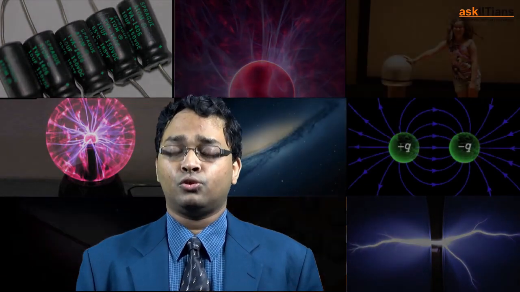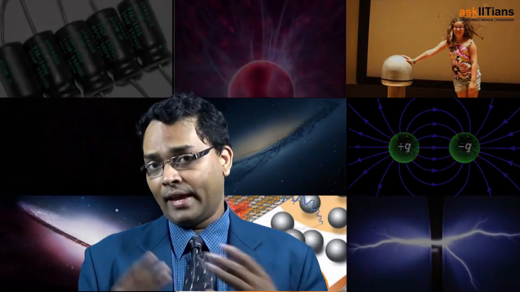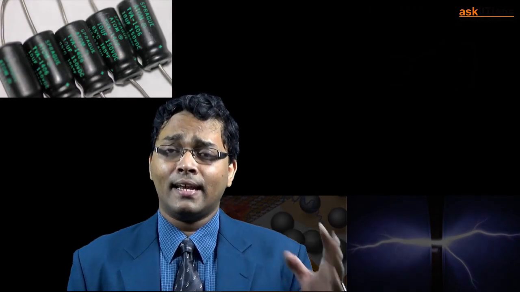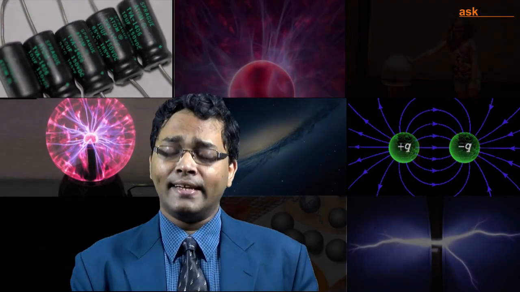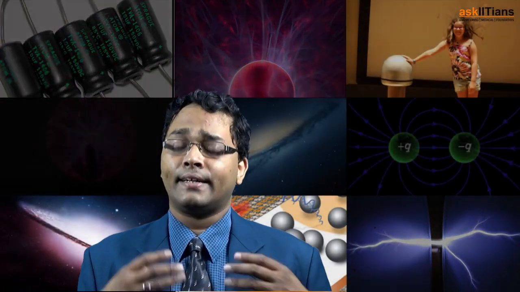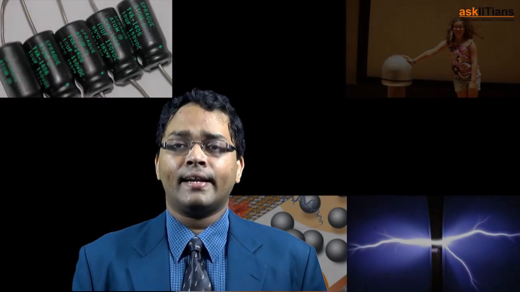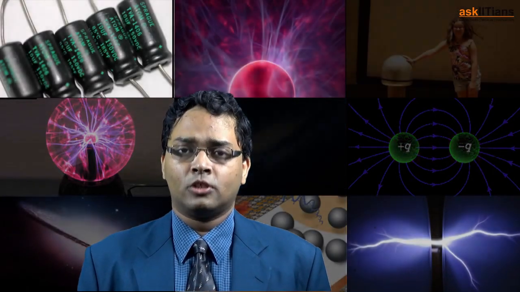So students, we learned about what exactly is the potential energy. When you bring a charge from infinity to a particular point, you need some external agency to do the work. That work, in a way, is stored in the form of potential energy within the system, right? So we need to understand what exactly is the relation between potential energy and the potential at a particular point, because the potential is going to influence how much work needs to be stored when you bring a charge from infinity. Let's try to take this further and try to understand what exactly is the potential energy of a dipole. So stay tuned for that.